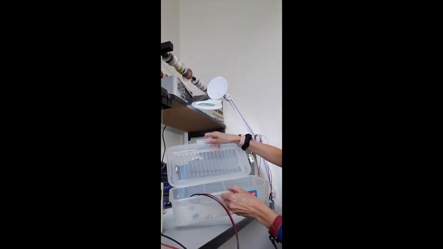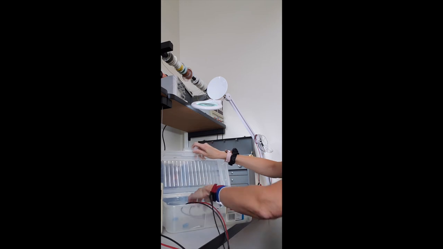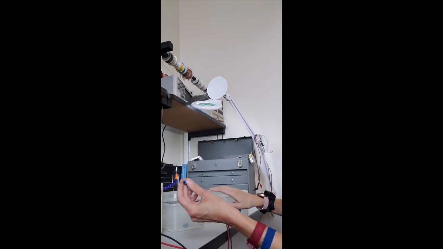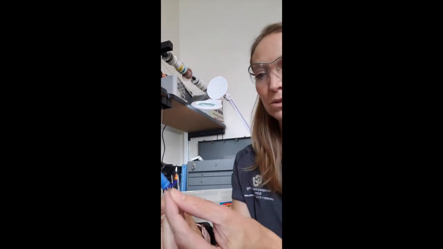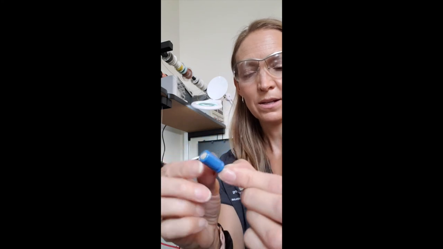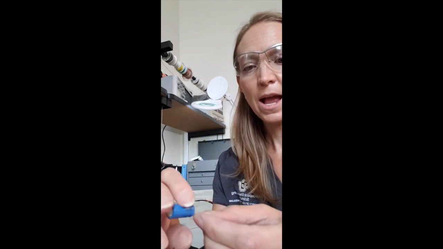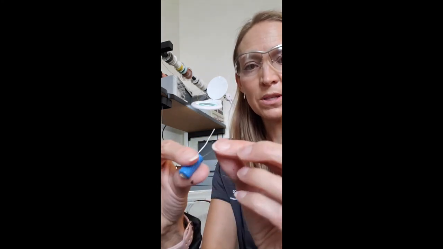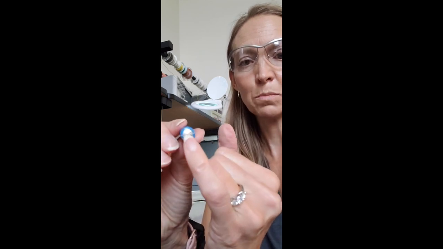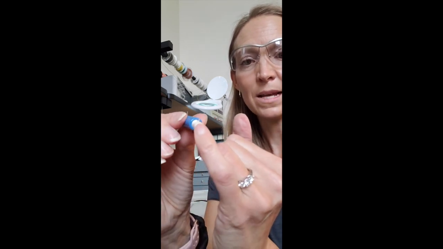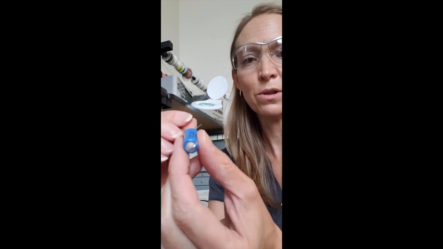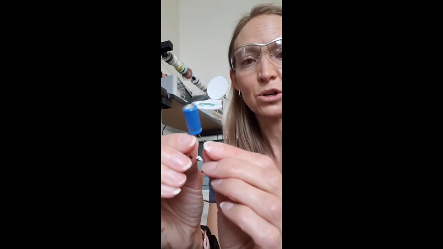So that's what happens when you run current backwards through devices. We release the magic smoke. Smells terrible. Trust me on that one. And this is what the canister looks like. Now the canister has all of these fibers that come out of it. And the capacitor is blown to pieces and is now broken and will no longer work as a capacitor in your circuit.